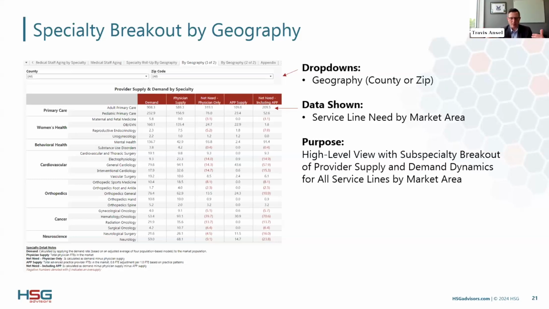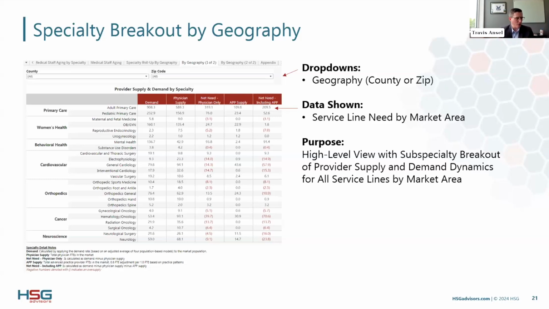And it's really about how your team is thinking about it, and trying not to provide more detail than your team will ever use. But again, this table is really: pick a market area and take a big picture snapshot of what's going on in that market from all of our core service lines and core subspecialties. We tend to find that very helpful if we're thinking about new market entry, just a snapshot.